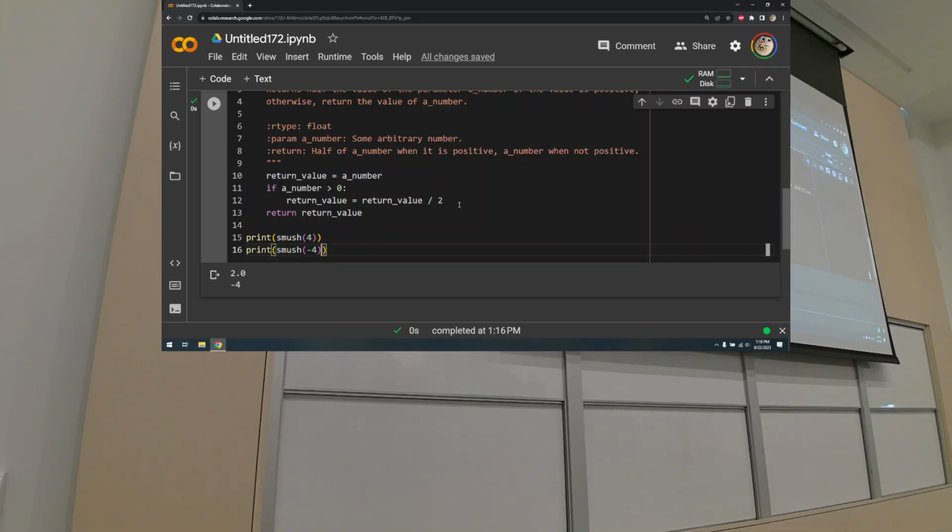Mind the indent. Everything indented under that if is what you do if that condition is true. There's only one line here. And then when you're done, you unindent to carry on. So, return value a number. It checks if it's greater than 0. If it is, return value will be equal to return value divided by 2. Then, no matter what, return the return value.